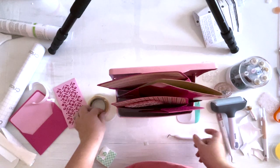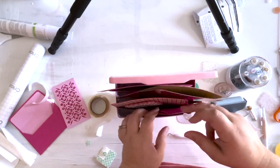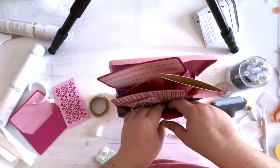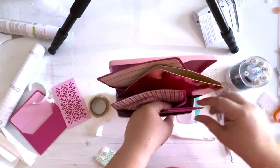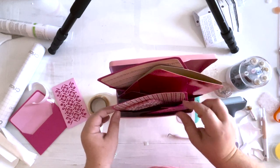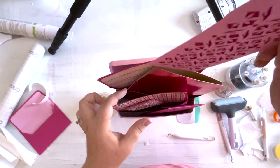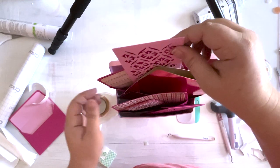There we go. One more, right there. There we go, and that kind of holds this envelope open, which is nice. So then this one, I think I'm gonna put, well, I could put it right here like this. Think like this.